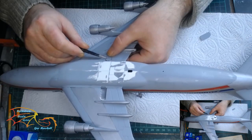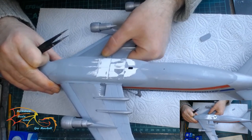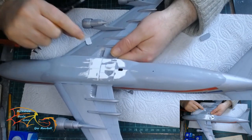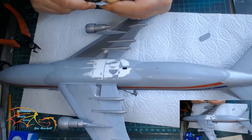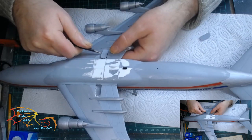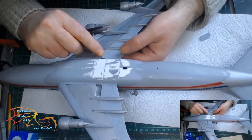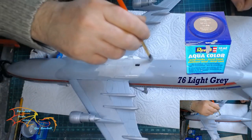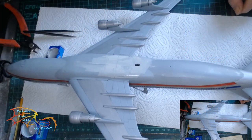And once the wings were dried and in position, it was time to put in the remainder covers. These ones go from the wing and butt onto the fuselage. Like the other ones, they were a bit fiddly to put on just because of the shape of them, but they did go on quite well in the end. Just a little bit of manoeuvring. And then I was able to repaint with using Revell Aquacolor 76 light grey.